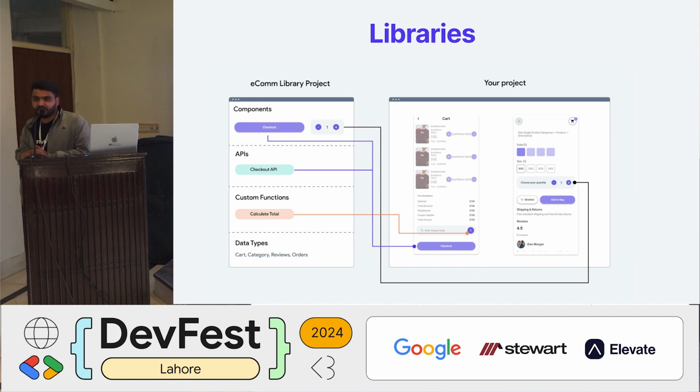So libraries. After you create a FlutterFlow project, you can utilize that project for all the other projects. In Flutter, you create a project and then you need to duplicate that project and make changes in it to create a new project. Just like if you create a generic application and then need to create another application similar to that, what you could do is duplicate the code and make the changes. But in FlutterFlow, you can create a library from that project, and then you can utilize all the resources directly in the new FlutterFlow project. You don't need to duplicate and make the changes.